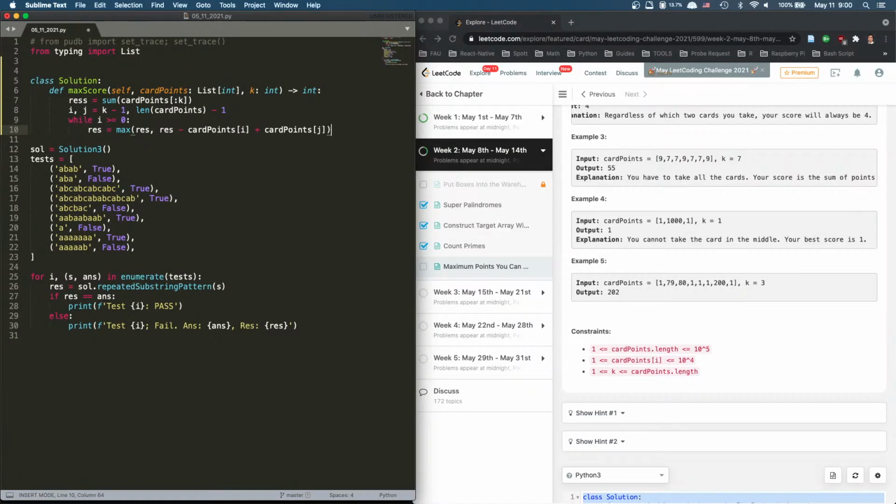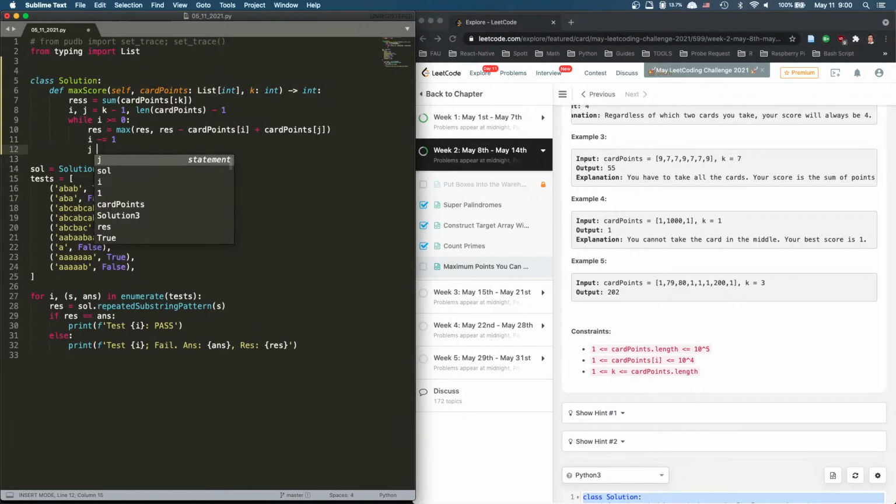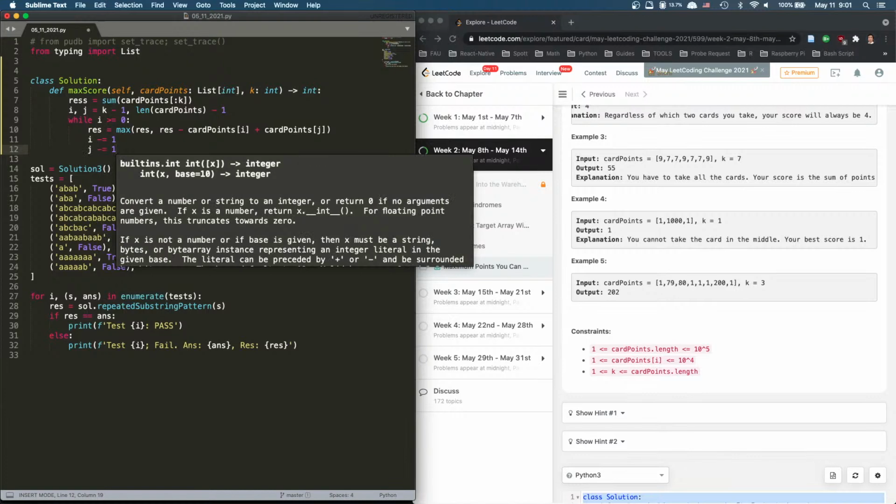So that's like move 1. Take away the i, and then i and j both minus 1, right?